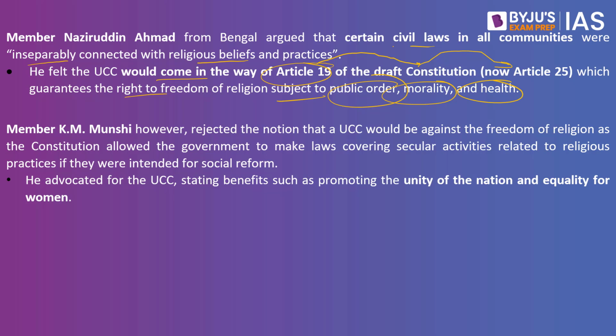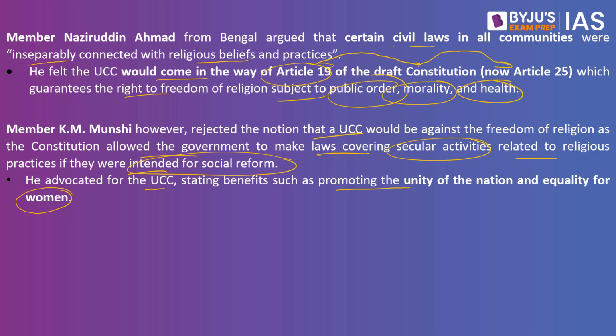Then we have member KM Munshi, who rejected the notion that UCC would be against the freedom of religion, as the constitution allowed the government to make laws covering secular activities related to religious practices if they were intended for social reform. He advocated for the UCC, stating benefits such as promoting the unity of the nation and equality of women. So what does he say?